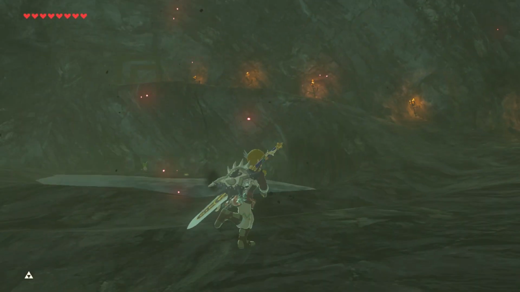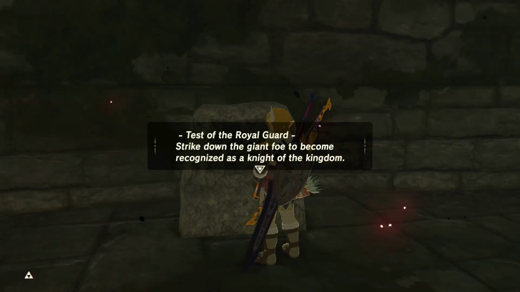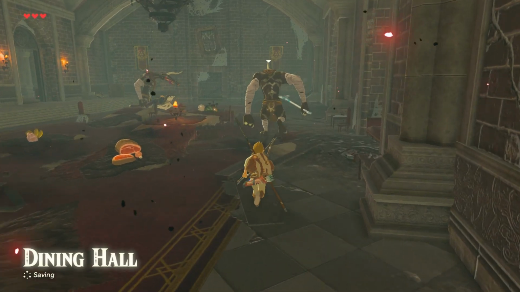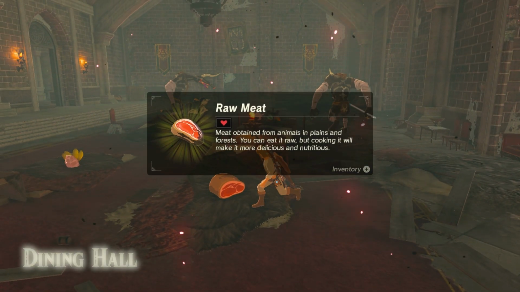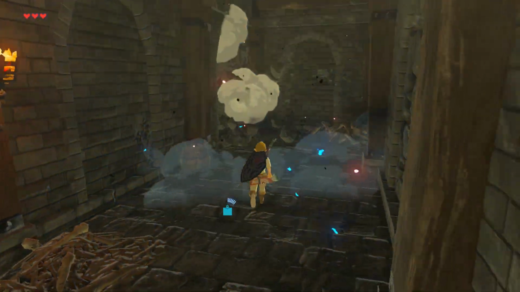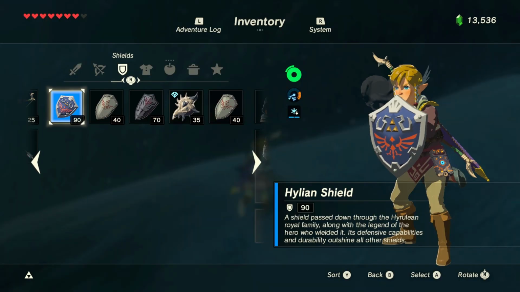So I follow it through this cavernous area. Somewhere along the way I find a door, and that leads me into the real depths of Hyrule Castle, and I'm grabbing loot, scurrying around moblins, finding all this treasure, and then suddenly come across a chest and I get the Royal Guard armor and a Hylian shield.